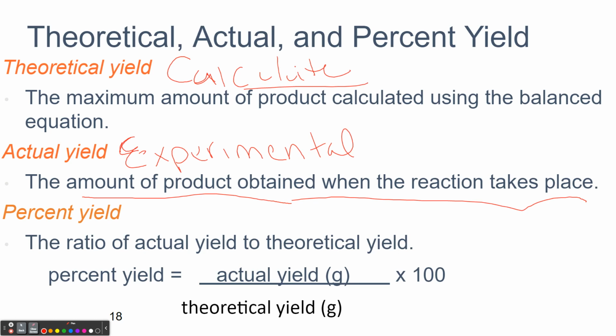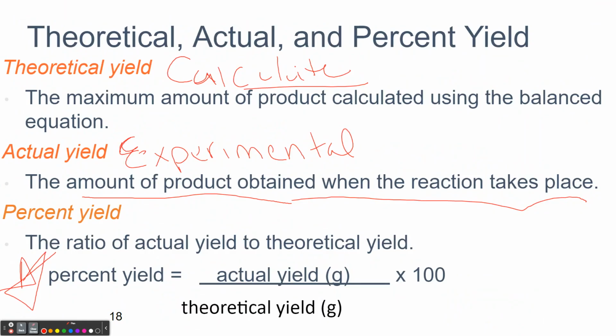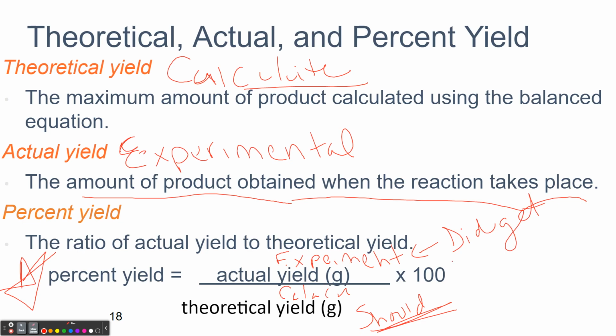The other thing you have to write down on this is your percent yield equation. And that's just going to be our actual yield, or the one we got from our experiment, or your data. And then your theoretical yield is going to be that calculated, because this is what you should have in a perfect world, right? We should always get back 100% of what we put in. This is what you did have. This is what you did get. And it's not a perfect world, unfortunately. And that times 100 just takes that ratio and turns it into a percent. So let's see how this works.